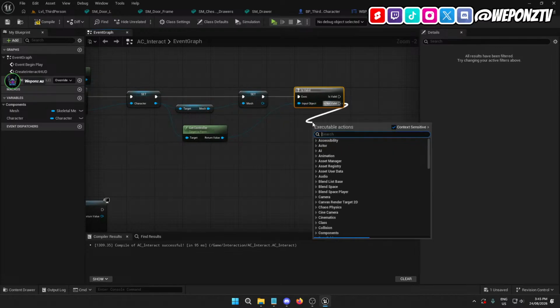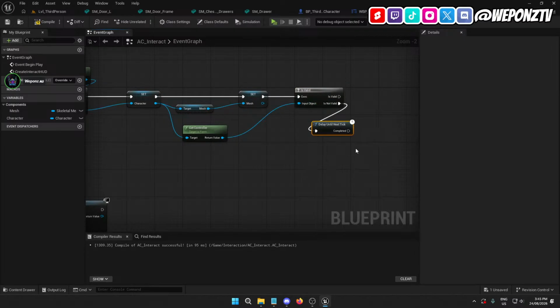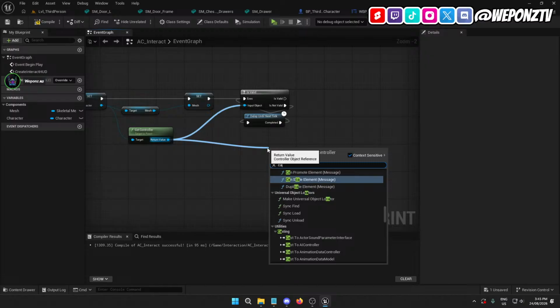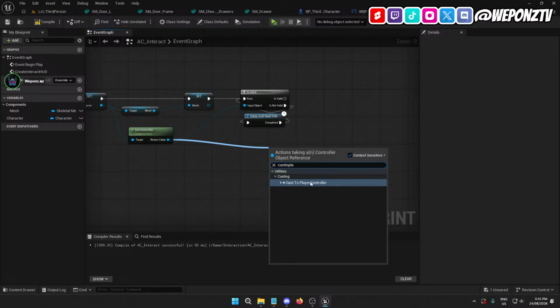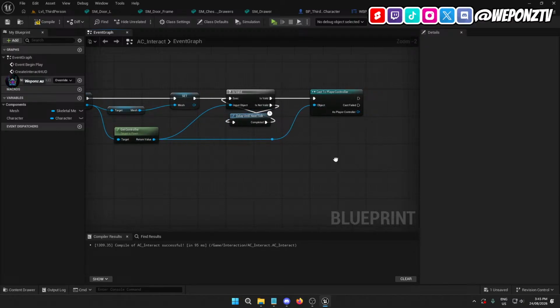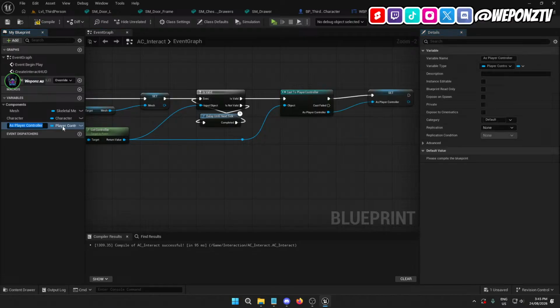And if it's not valid, we can do a delay until next tick. And then we should be able to cast to player controller. I'll just quickly clean this up. All right, and we can promote that to a variable and call this player controller.